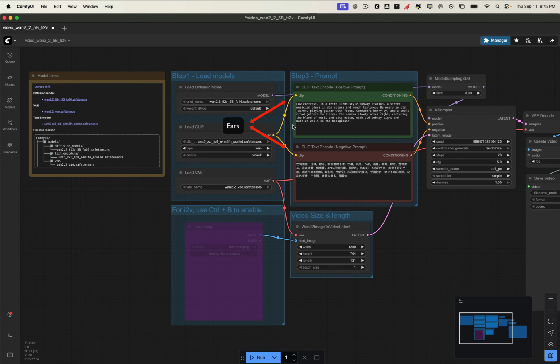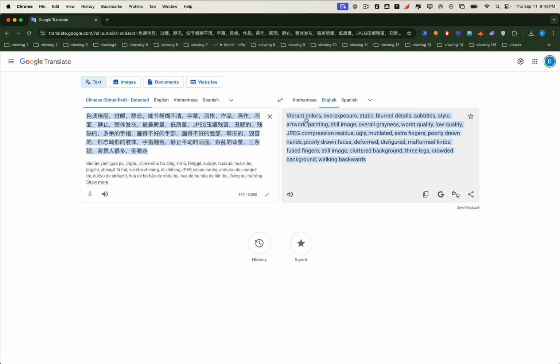The green box is the positive prompt. Here we tell the robot everything we want to see, like please draw a celestial goddess in a magical city at night. The red box is the negative prompt. Here we tell it what we don't want, like don't make it blurry, no weird hands, no extra fingers. This helps the robot avoid mistakes, and usually we can leave the default negative prompt as is.